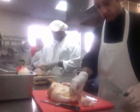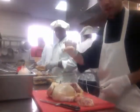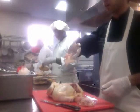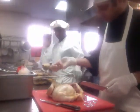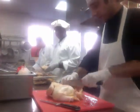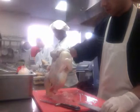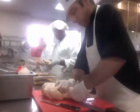What you want to do is make sure you save all your bones. It's got all the flavor. You can get rid of the fat. When you're doing stocks, you want a lean stock. So save all. This is actually a giblet right here. This is all the good stuff. So we got the backbone out, and what you want to do is go in here and break the legs out of socket.